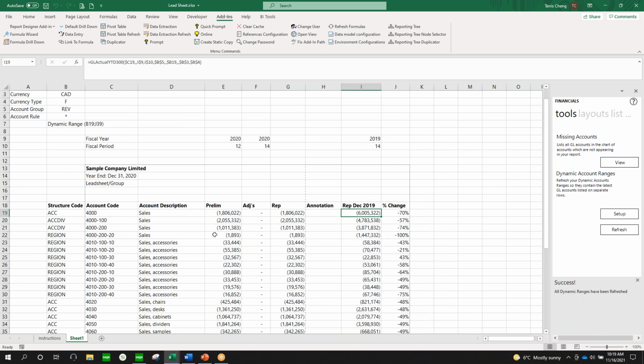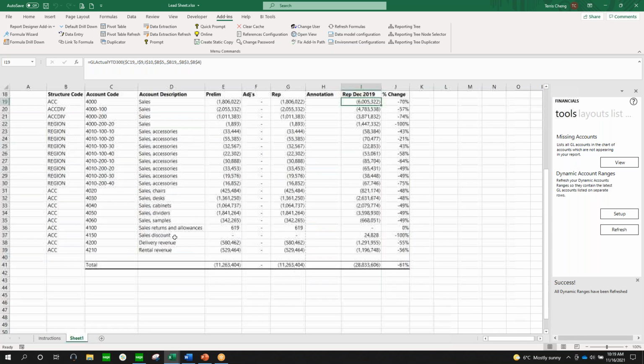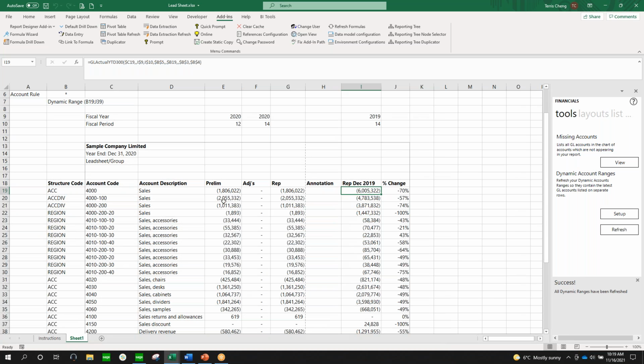And our report is updated automatically with all the accounts within the revenue group. Okay, and you can see the formulas are copied to each account here too.